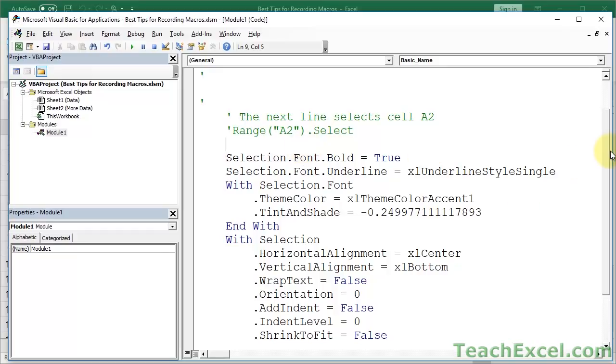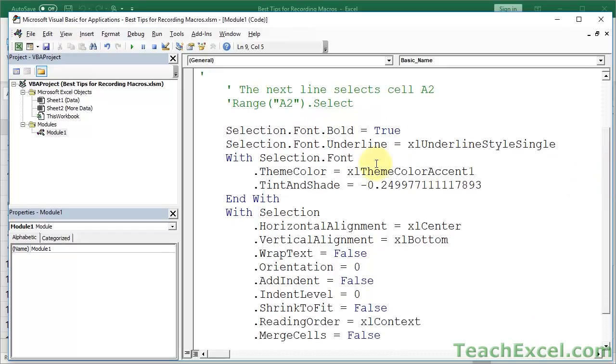Now let's talk about the next things. So Selection dot. We've got a lot of Selection dots down here. Selection dot, and then we have this annoying With, End With thing, which is so confusing the first time you see it. So Selection is exactly what it sounds like. It means do something with the currently selected cell. Now this is different than ActiveCell, by the way, and I'll cover that in a moment because it's a very important distinction. But essentially this means a cell is selected. Okay, now do something with it.